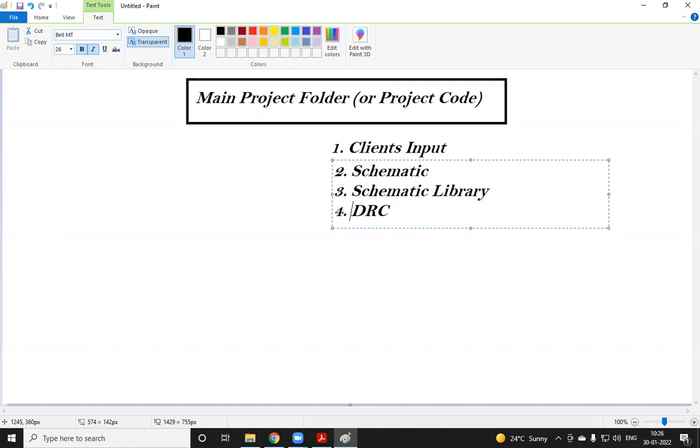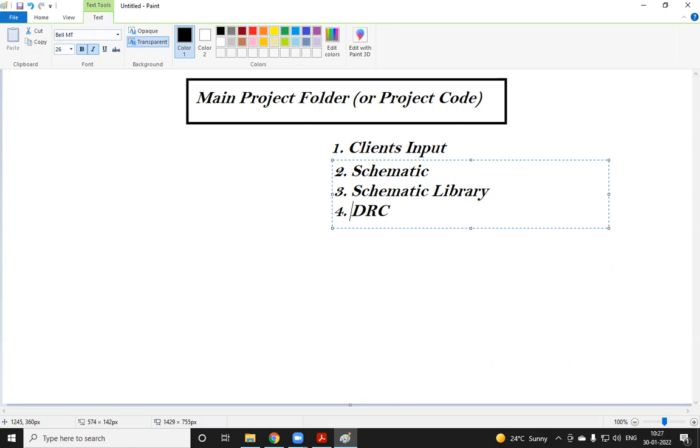Same here. The first time after designing your schematic, you will generate DRC for the first attempt. You get hundreds of errors. You study those errors and try to resolve them. In the first attempt you resolved 60 errors, but 40 errors are still there. Again you generate the DRC a second time and check what errors are pending.